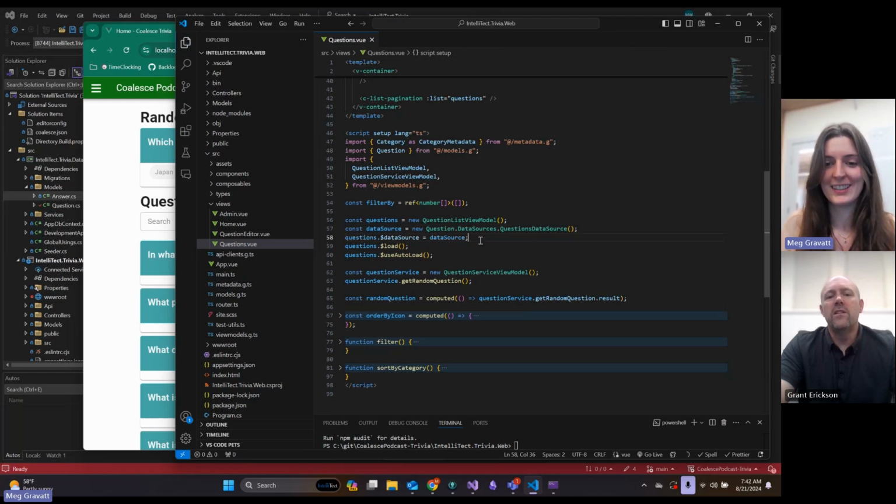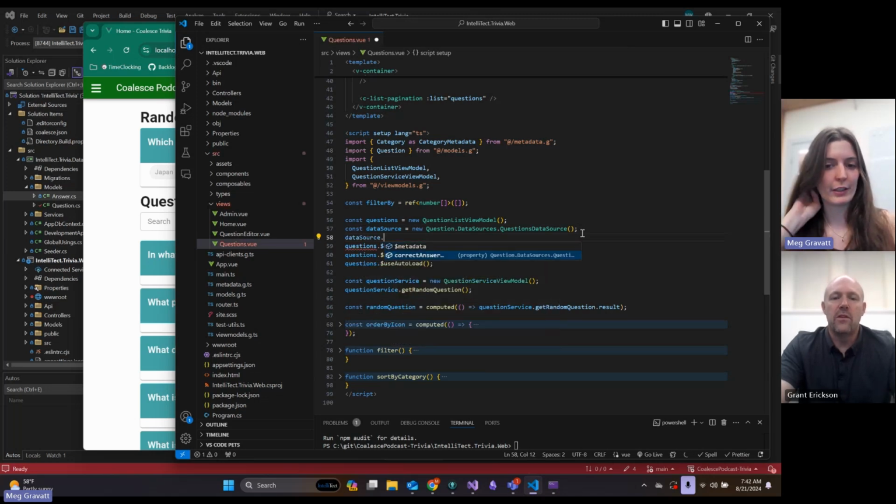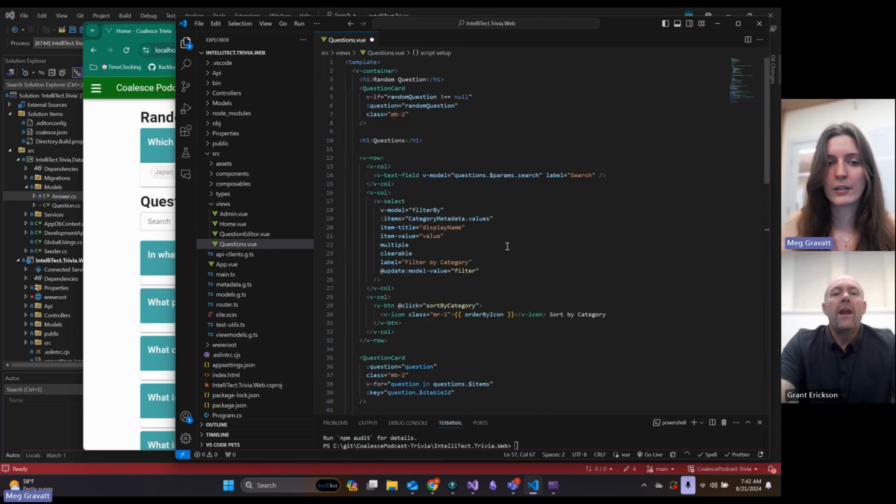So just remember. Sorry, I've got a new computer, so I've got to fix what I'm using for my formatter there. The reason Meg actually made her data source is because we want to be able to reference that in other places in the app, or in other places on the page, and set it before we do more with it. So this is going to need to be tied. Well, we could probably just tie it to a text box, right?